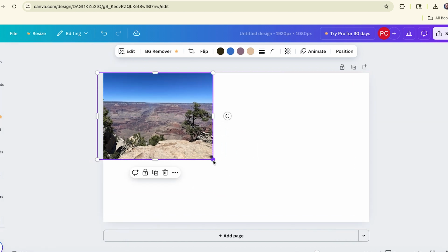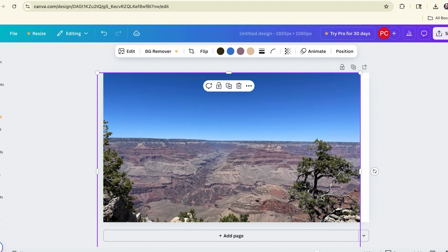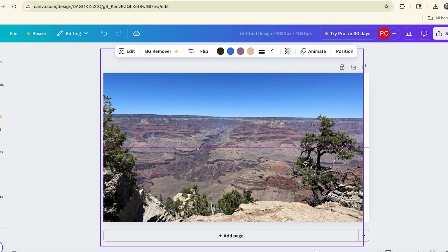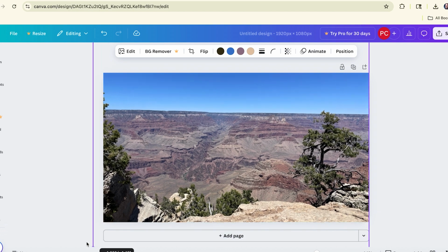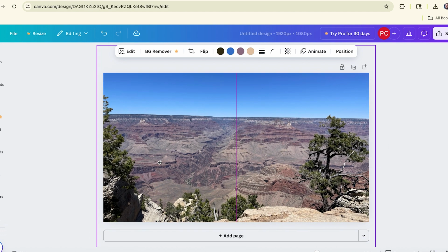Then I can blow up this image. We'll just scale it up to fit the screen here. And looks like it needs to be just a little bit bigger. Go with that. And because my image is bigger than what I need, my image is almost twice as big as what I need, I'm able to stretch it like this. If your picture was really, really small, you wouldn't be able to scale it like this.